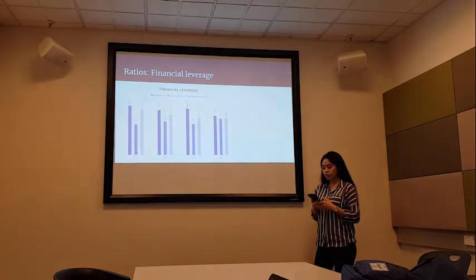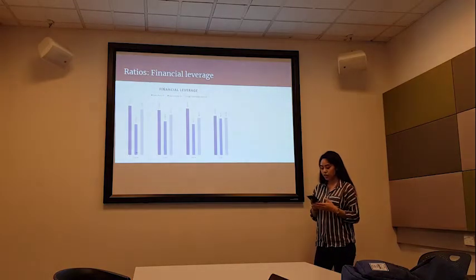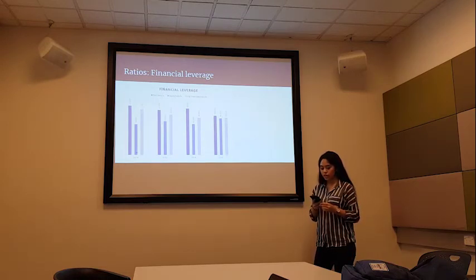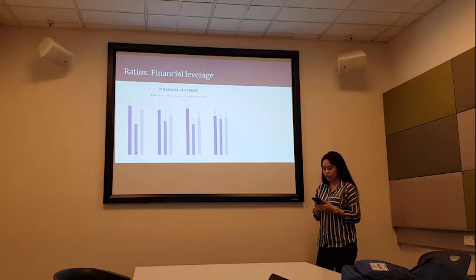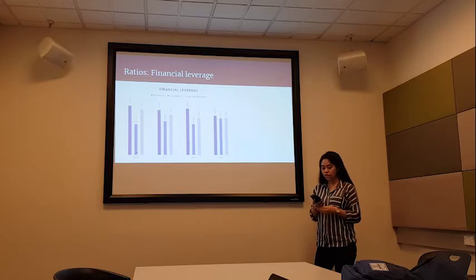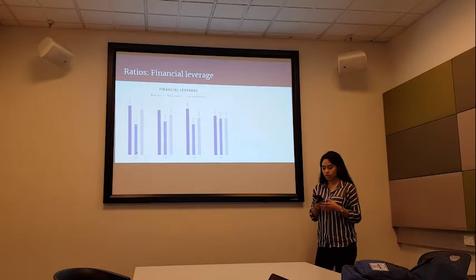Equity ratio further reinforces this, as a 100% ratio means it is completely equity financed. A moderate ratio means a company benefits from interest tax yield, and a low ratio shows a decreased firm value. The long-term debt ratio indicates the long-term financial risk, with a lower ratio resulting in a lower risk, and a higher ratio resulting in a higher risk. All three ratios show that beta has remained consistent, with an increase in firm value and a moderate financial risk.